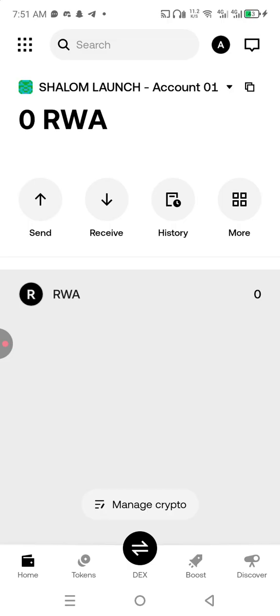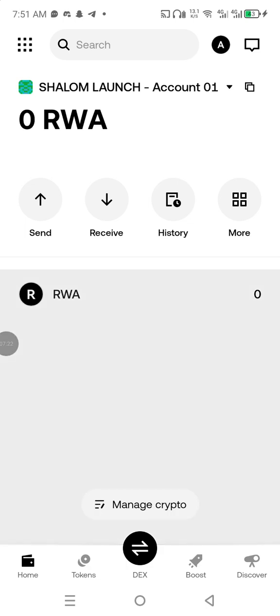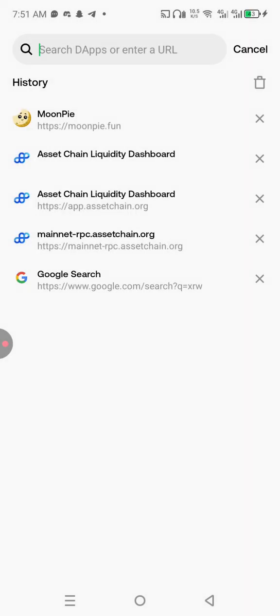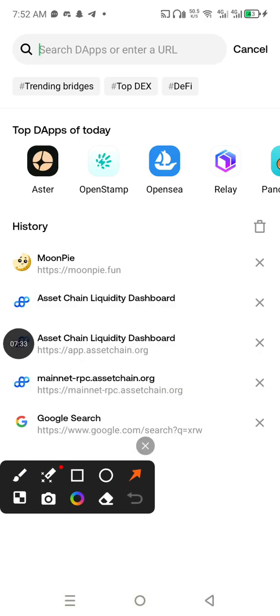The next thing I'm going to do now is try to get gas for this. So how do I do that? I'll go to discover. Once I click on discover, I'll type moonpie.fun.